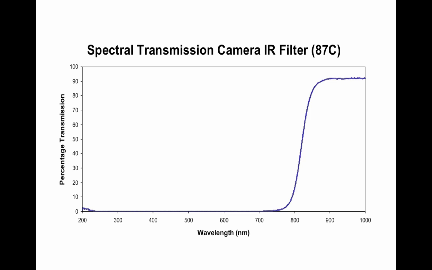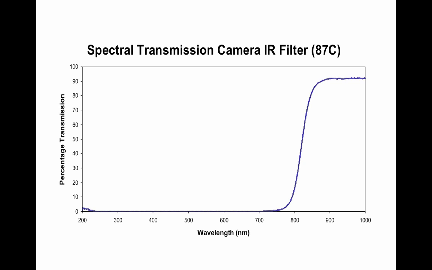Now, what we want to achieve in infrared photography is a recording of only infrared radiation. We want to eliminate the visual spectrum, and we only want to record in that infrared spectrum. So the method that we use in film and in digital is that we place an infrared transmission filter. So this is an infrared transmission filter, a spectral transmission curve of a filter that's actually installed, modified.